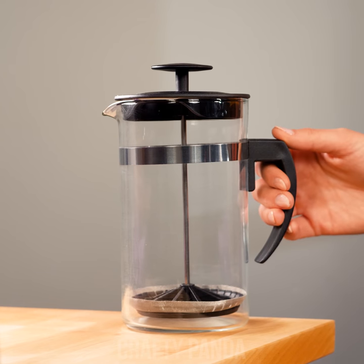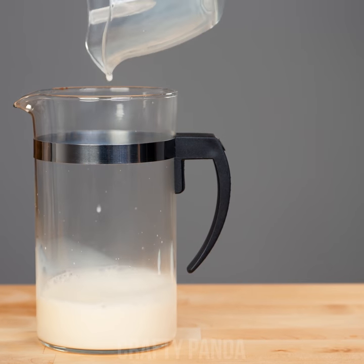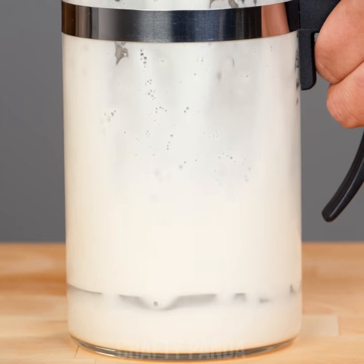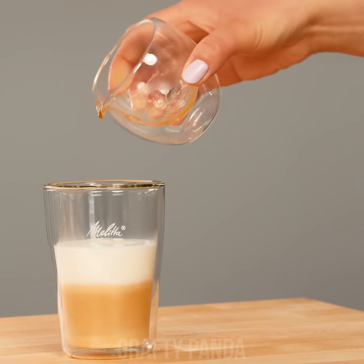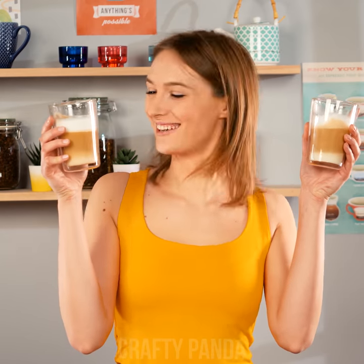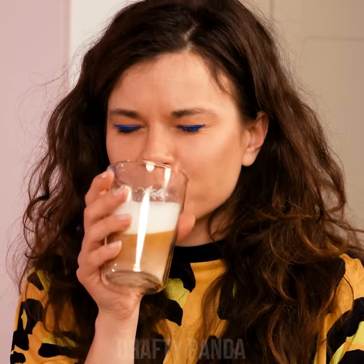Good thing you still have that French press in case of a technical malfunction. Pour some warm milk into the French press. Now go up and down with the plunger in firm, swift moves — don't worry, the milk won't spill. Take the skimmed milk and fill the glass in half. Just add espresso and your delicious latte is ready to be served. Do you see a difference? Because we sure don't! There you go, Madison — sorry for the wait! Your coffee machine does a fantastic latte, Jess!